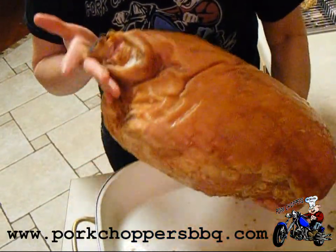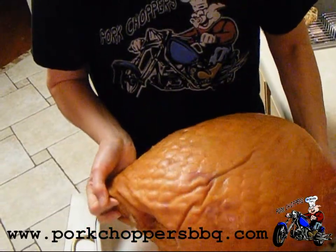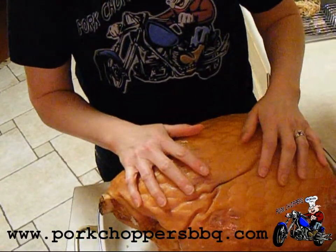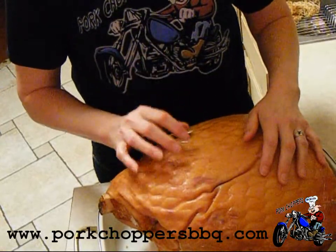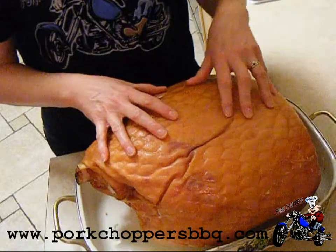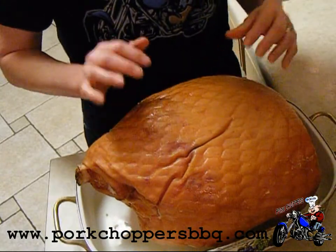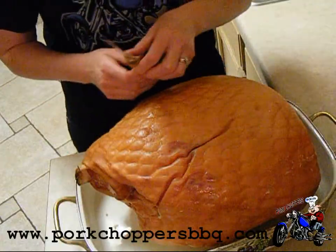I have a whole ham, shank half and the butt half. This one is somewhere around 22 pounds. The first thing we're going to do is trim off the skin. Skin is really good for protecting it while you're cooking it, not much for eating after it's cooked. So we're going to trim it off.